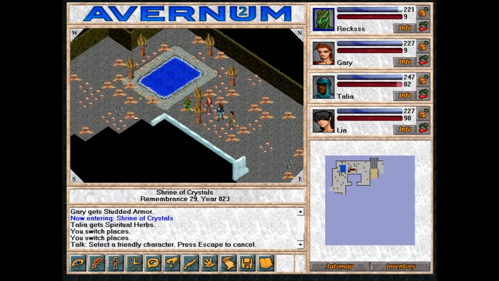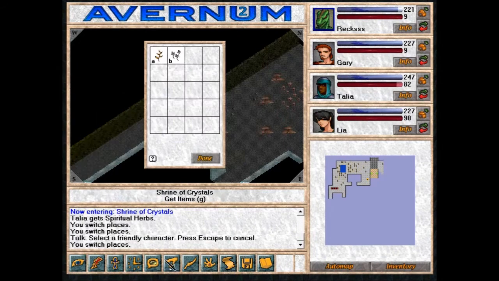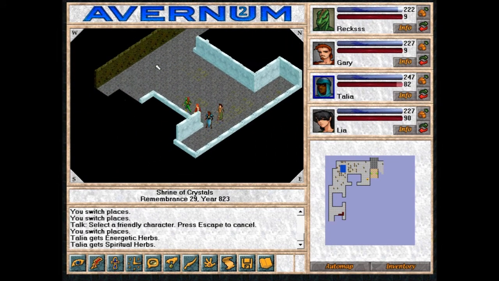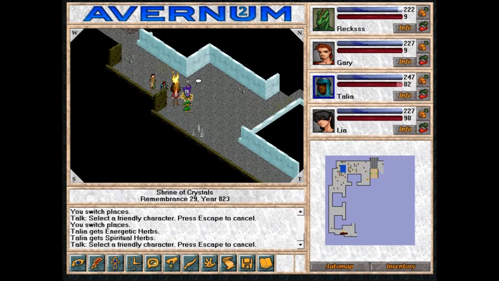Oh, nice. Alright. Oh, more herbs. Ah, it's energetic, yes. Those are... we need those. I'm guessing each of... oh, there's someone else.